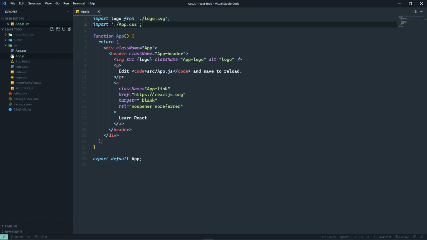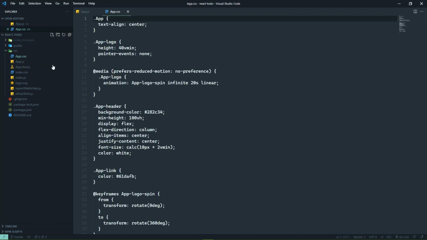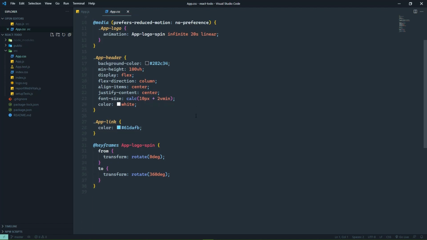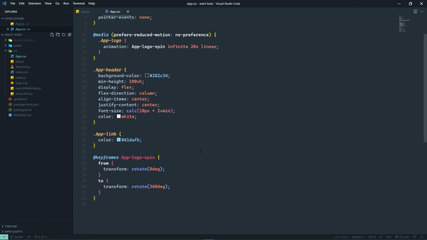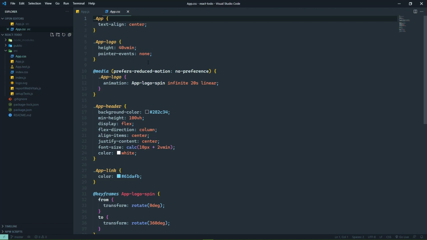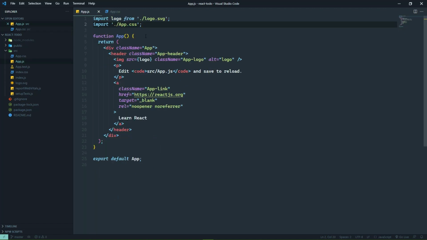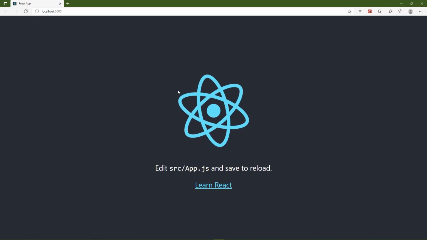So if you'll notice on the left-hand side, we have an App.css, an App.js, and then an App.test.js. These three files are all part of what we call the App component. We will talk about components later, but you can see here that this is just normal CSS. There's nothing special about this file, but it is being used by this App.js. It is simply importing that. So this is adding a reference to that CSS file. Everything gets linked together and compiled, and then we see the result here.